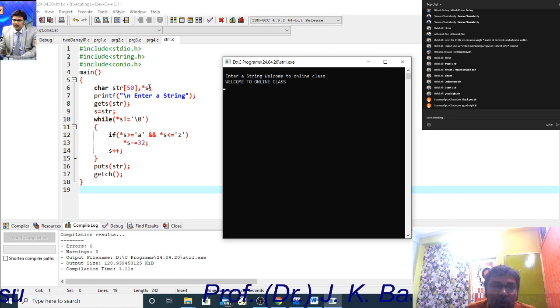Since s will hold the base address, and str is a base address, s must be a pointer variable.